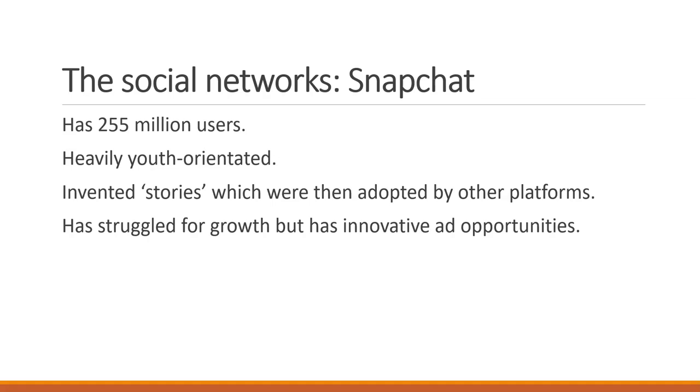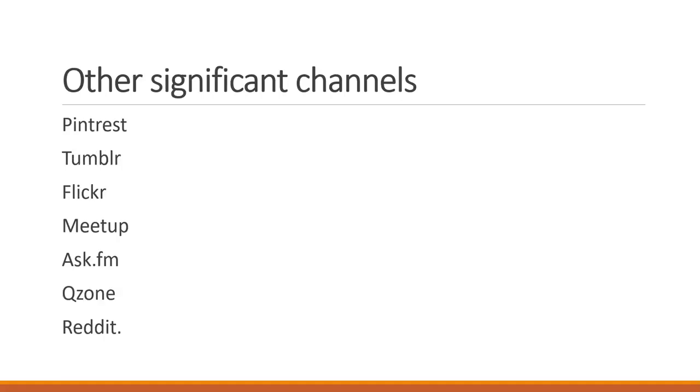TikTok wasn't quite the social media channel when these books were developed, but I imagine in future editions of these books, we're going to see much more mention about how to advertise on TikTok and gain audiences on TikTok. Other types of channels we can look at: Pinterest, Tumblr, Flickr, as we discussed before, is a photo sharing site. We have Meetup, Ask Me, Ask Questions. Reddit is a popular channel for advertising and creating brand awareness.